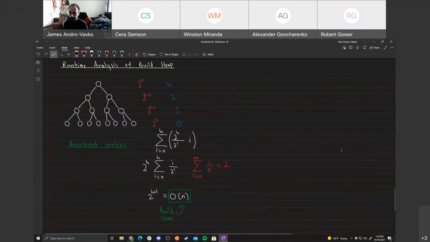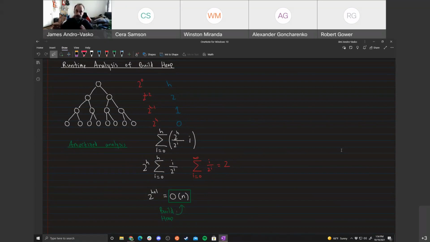So basically here, the idea is the leaves, there are many leaves, but they all do very little work. And as we go up the tree, we do a little bit more work each time, but we have half the number of nodes every single time. So the root does the most work, but it's only one node over there. So the idea is that if we average out all the work that's being done, overall it's going to be O of n time.